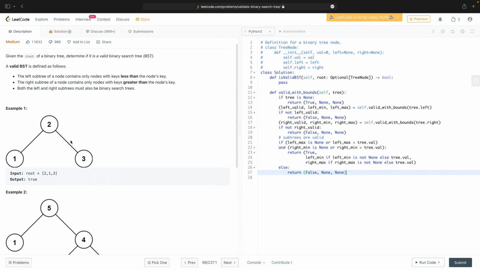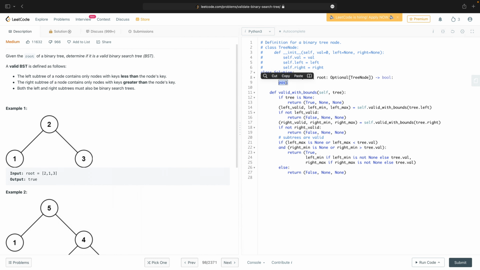Then we want to give back the truth, say it is valid, but also that we want to give back the left min if it exists. In this case it would be a 1, so it does exist, and same with the right max, it's 3. But if it doesn't exist, so down here, for example, we want to just say 1. 1 is the minimum thing. Basically, this is the degenerate case.